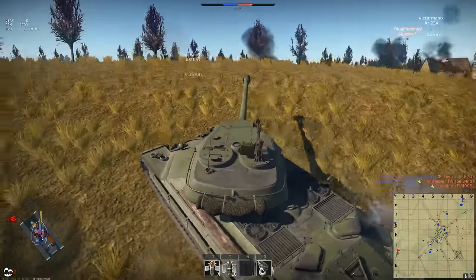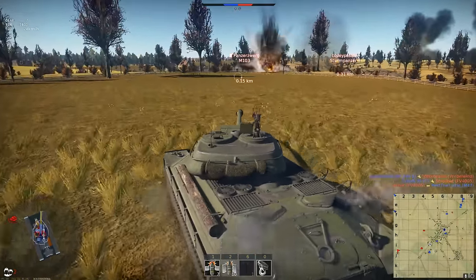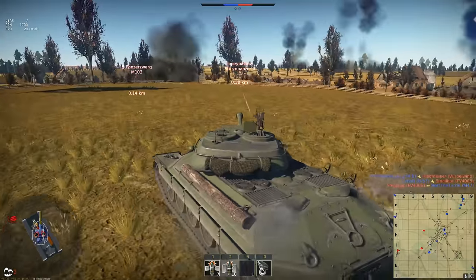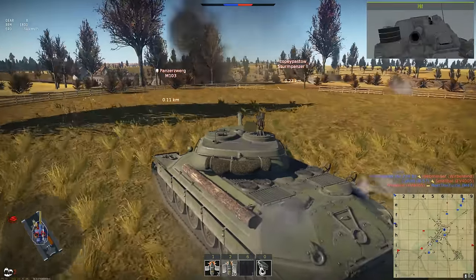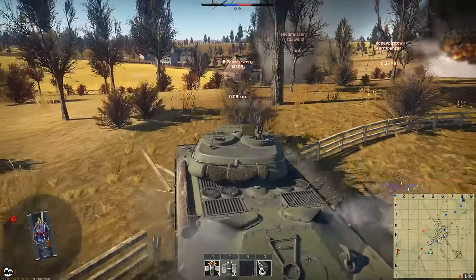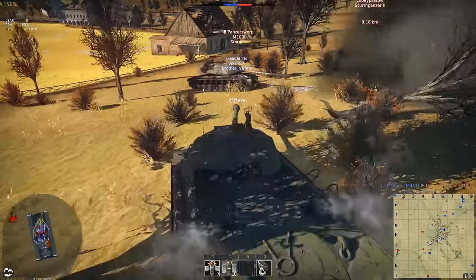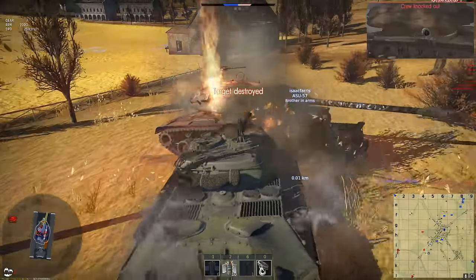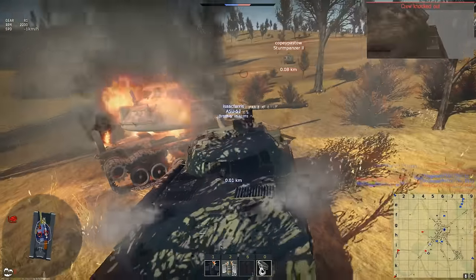Now, what's that ASU doing to that M103? Oh my god, he's messing with him. We might have to take out this guy because I don't want him to go after our ASU. Let's see if I can push this M103 over here. Never let a teammate die.